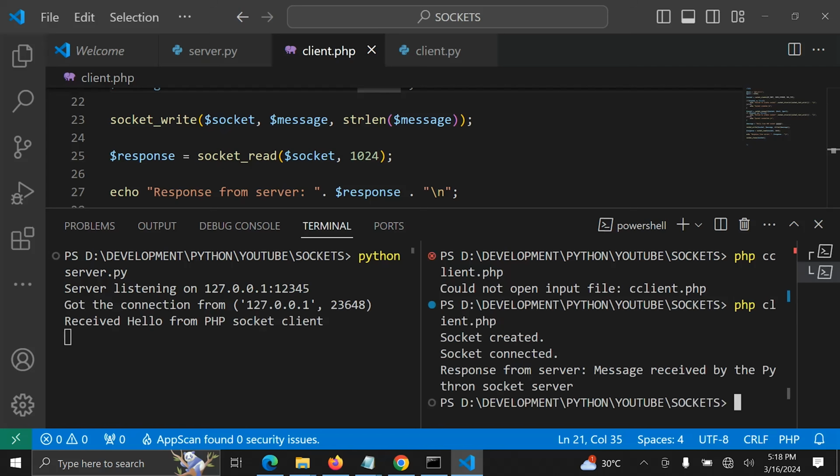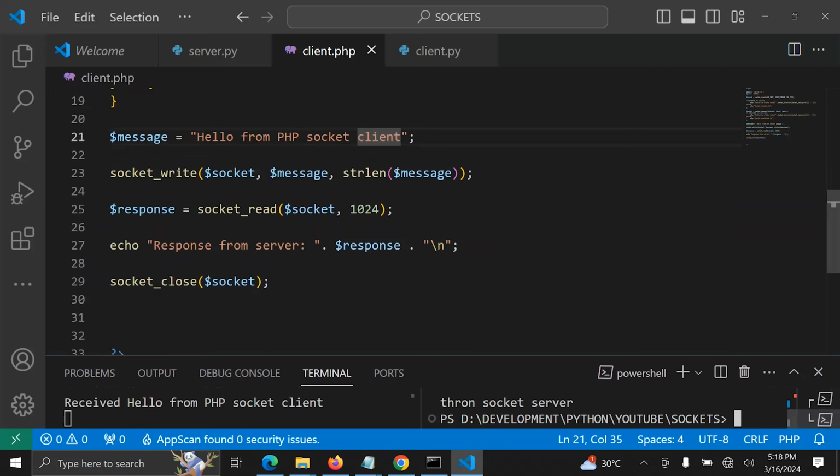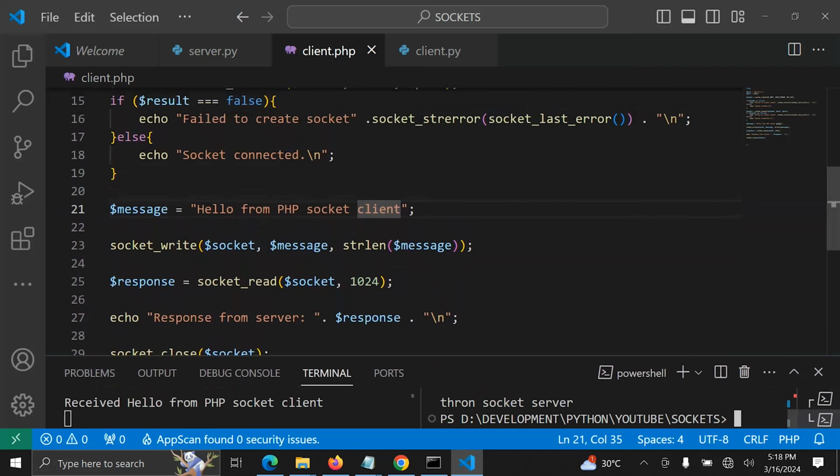You can see received hello from PHP socket client, and here message received by Python socket server. So this sums up the end of this tutorial on how you can send data from a PHP socket client to a Python socket server.